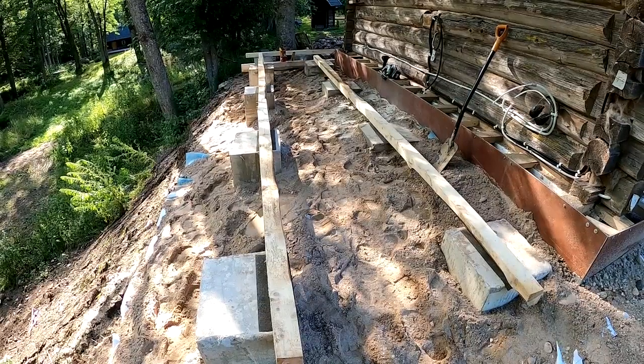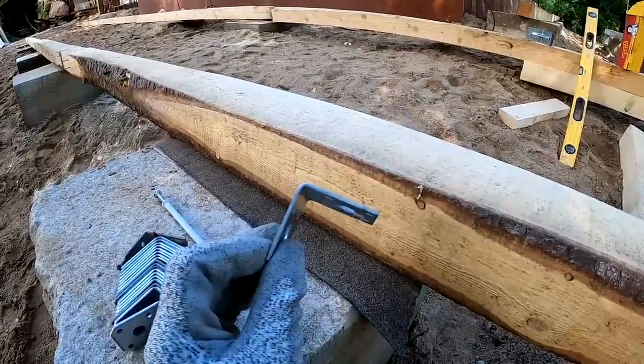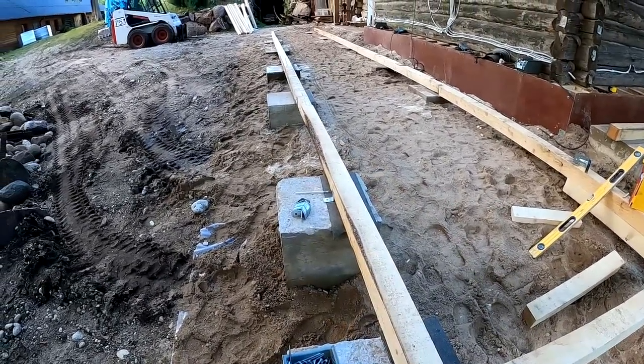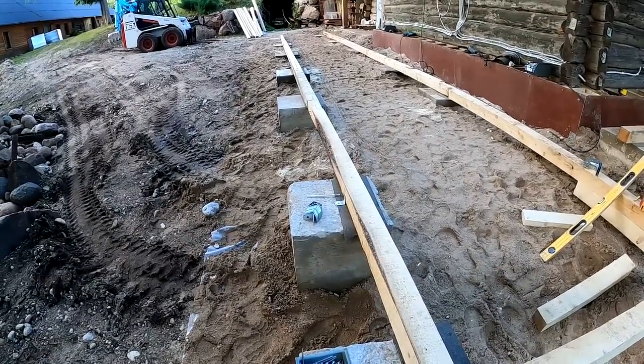Next up, I need to anchor these things to the pillars. Not gonna go overboard here. One corner for each pillar should be fine. If I can, I'm gonna kind of zigzag so the corner will not be on the same side on each pillar.